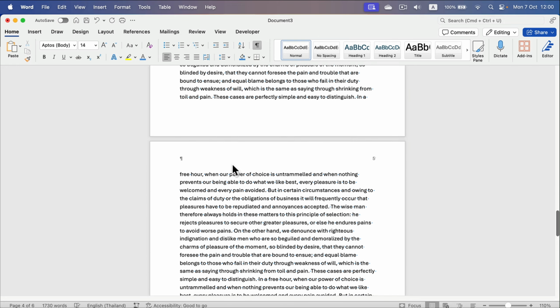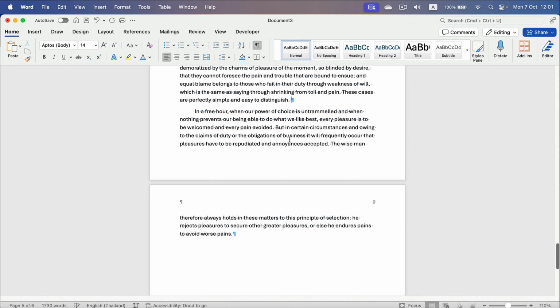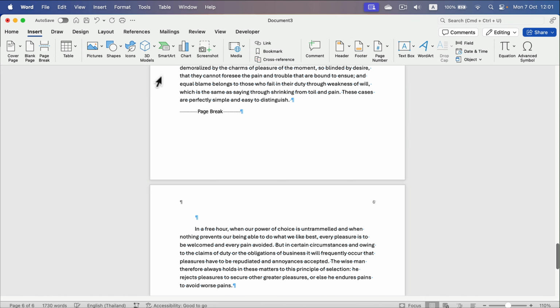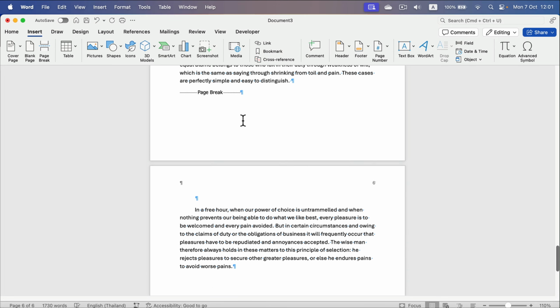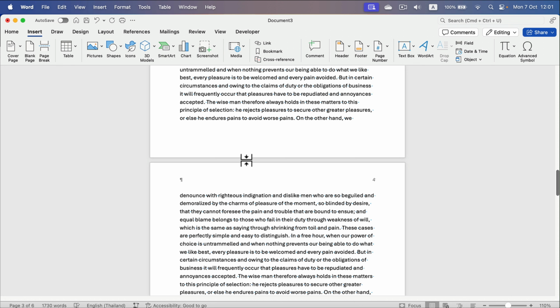How about the next one? Take a look. We got a mess here. Instead of page breaks, someone used enter, enter, enter multiple times. So we can clean that up and then put a proper page break here. That's better. Alright, so that's how you can add new pages and you can remove pages from your document.